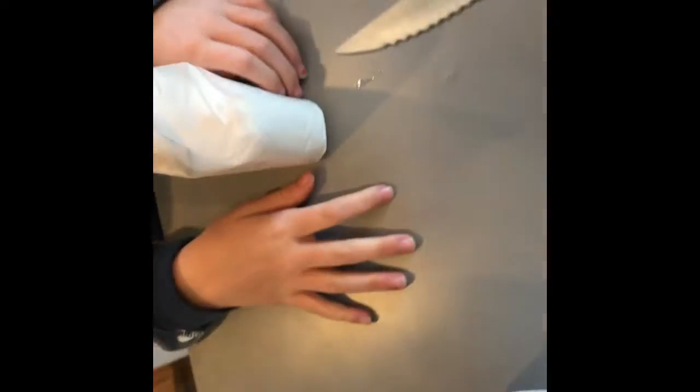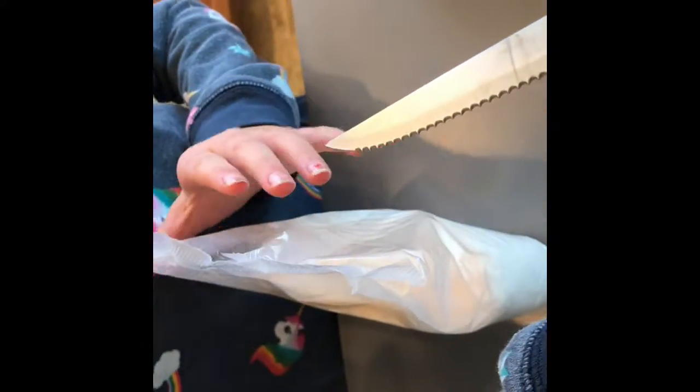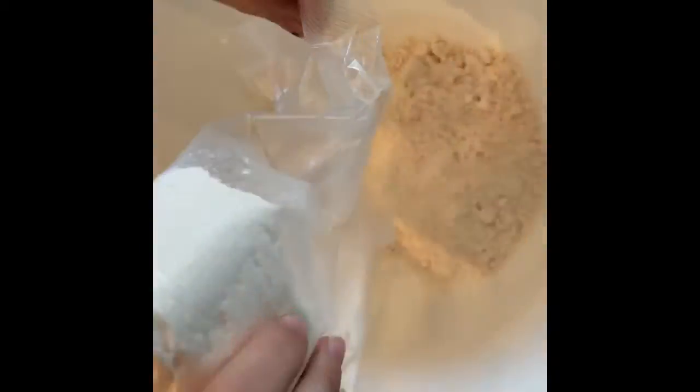How are you going to get that open? With my knife. Or my hands. Nope, just stick the bag into the knife. Now pull it to the side. What are we going to pour it in? This. A bowl! It smells good. Okay, dump it in the bowl.